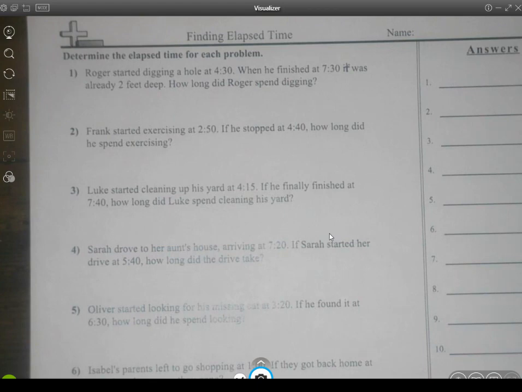So this is very similar to some things that you at least should have gotten started on in 3rd grade. Now, whether or not you did, with it being our COVID year and us ending early and going online, let me just very quickly review this with you. And number 1 is a good example because there are no minutes involved here. We're just counting on by the hour.